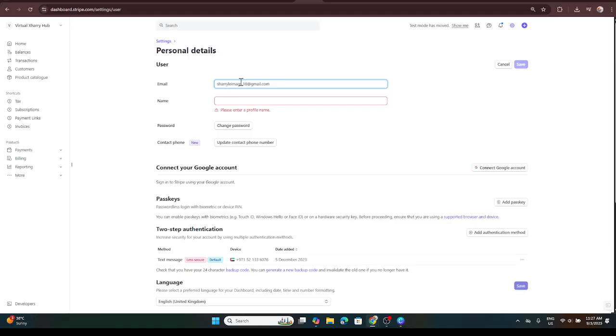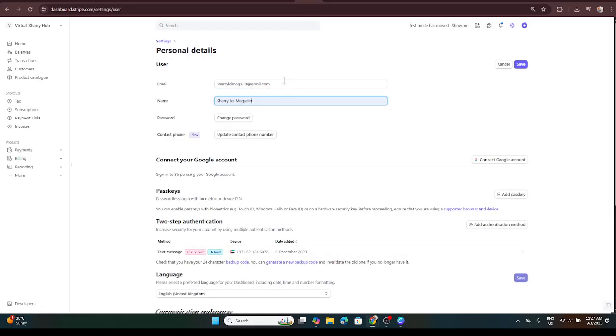Be cautious while doing this. Ensure the new email is typed correctly to avoid any access issues later on. It's always a good idea to double check for typos or errors. Once you've successfully entered your new email address, the last crucial step is to hit Save. This action confirms your changes and implements them within your Stripe account settings. Without saving, any changes are not applied, and you'll need to go through the process again.